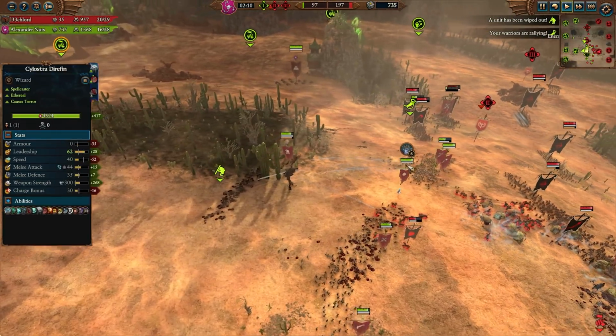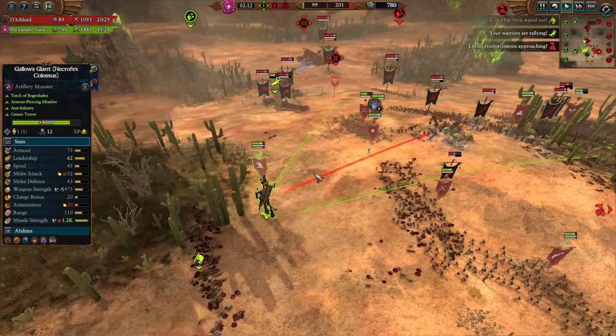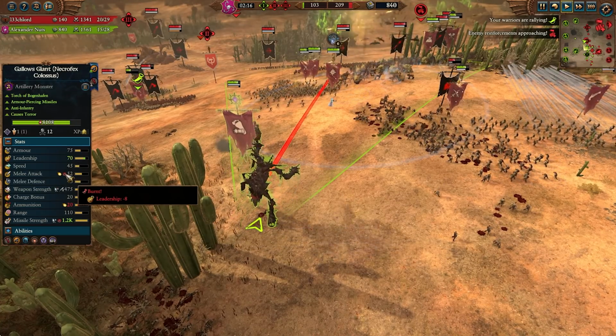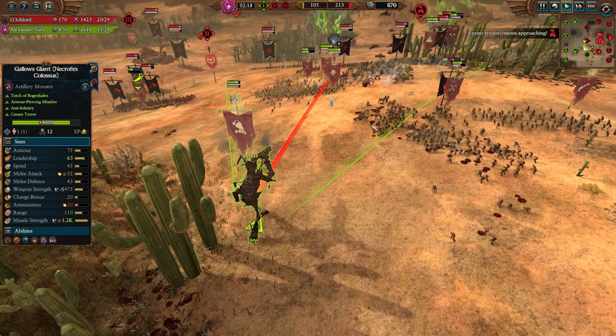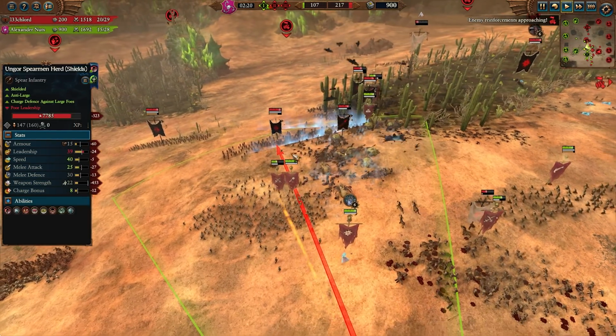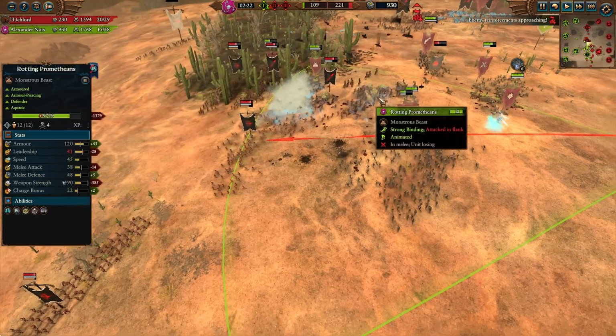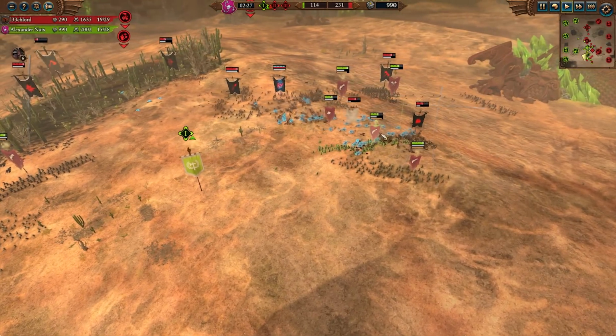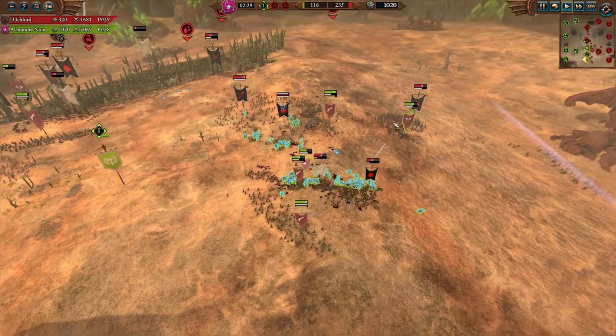Gallows Giant, in the meantime, eating a little bit of arrow fire, but overall has been able to apply a little bit of pressure. It does have 12 kills, and even if it doesn't do a lot of damage, it does apply a leadership debuff of -8, right? So that is synergistic with other terror pieces, and there's a Tide Call as well from the Vampire Coast. Up on the high ground, looking at the fight, many of the pistol units are still functional. The Damn Knights aren't going to be supporting them.